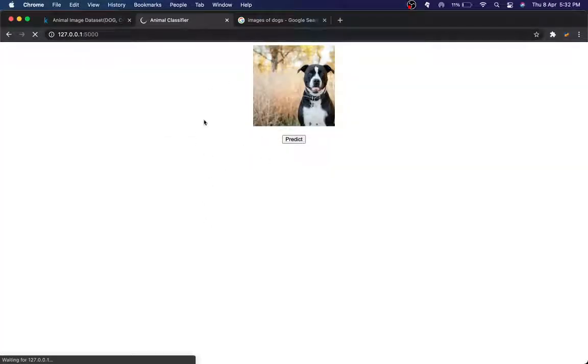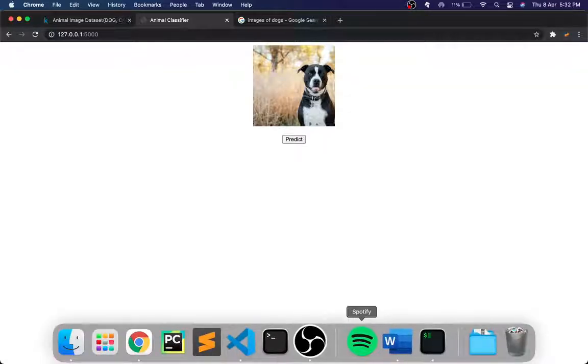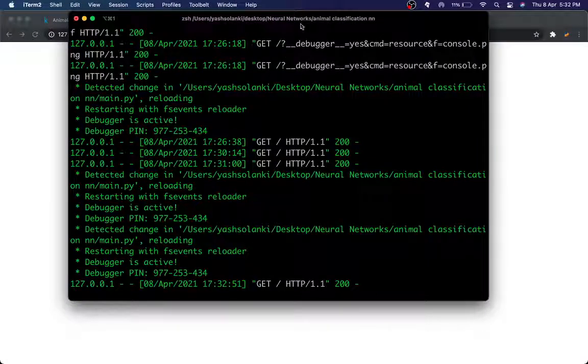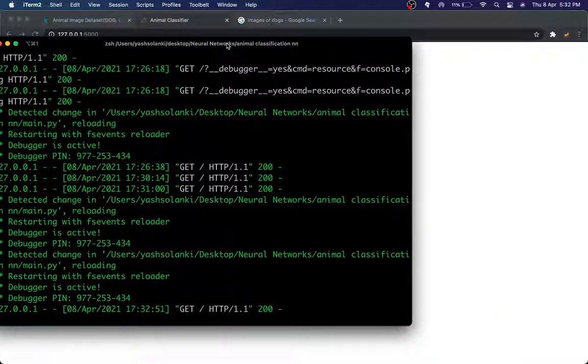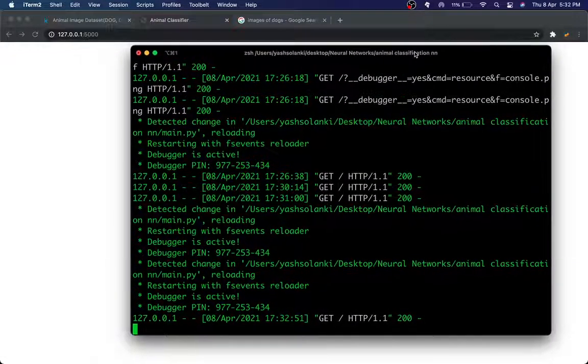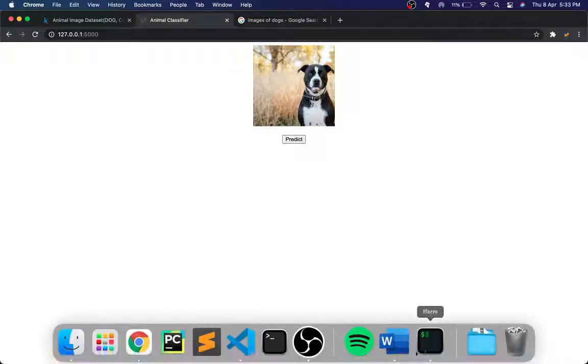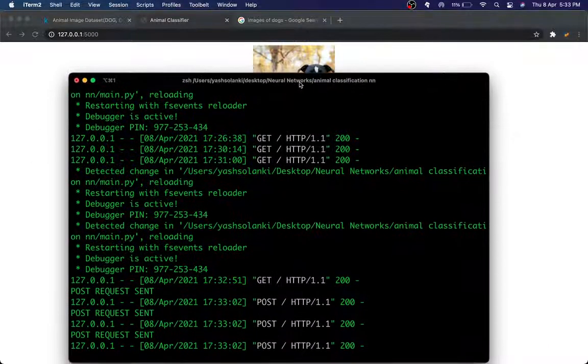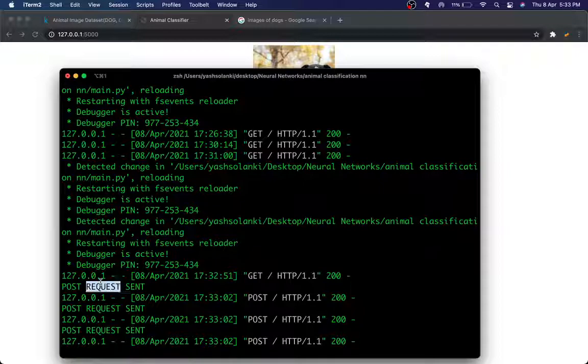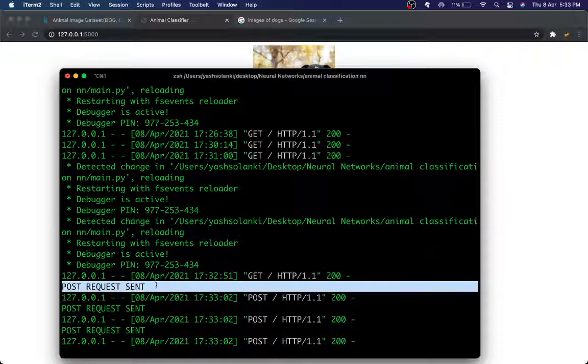So first of all, let me reload the page and open up this thing, and I'll dock this kind of like here, so you guys can see. And I'll click on predict a bunch of times, and over here, we get this thing, post request sent. So you can see the Python code is checking for a post request and responding with post request sent, what we had obviously told it to respond.